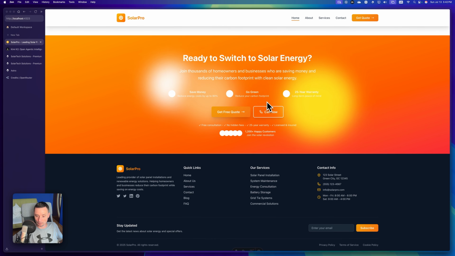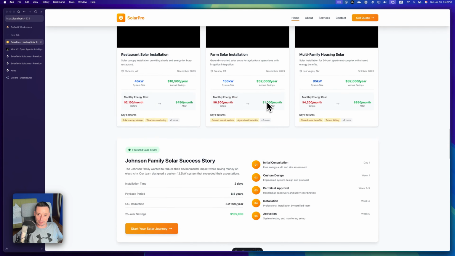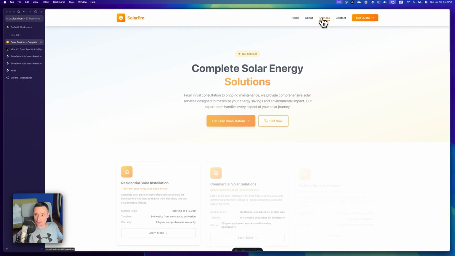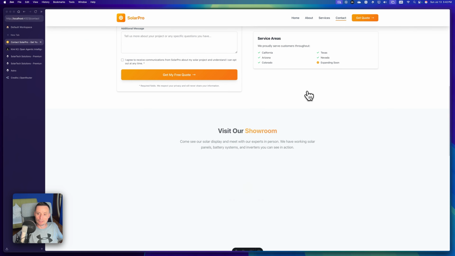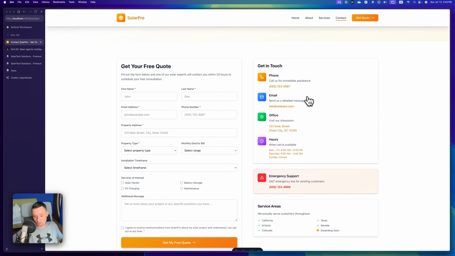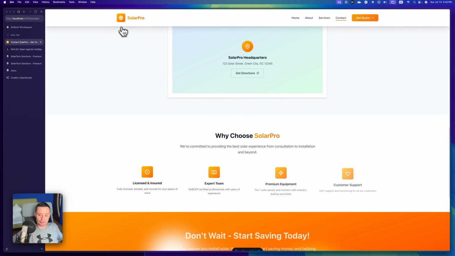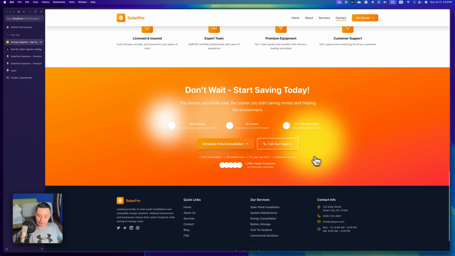It looks quite good, and I've asked it to create everything, and all the pages are working, the services are working, the contact page, and so on. And it looks quite good if you ask me. And it created all the icons for this and everything.